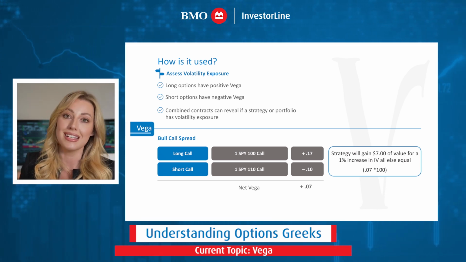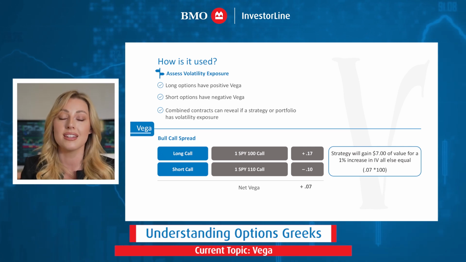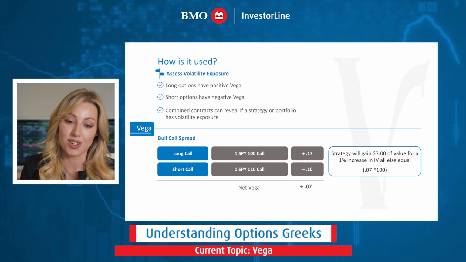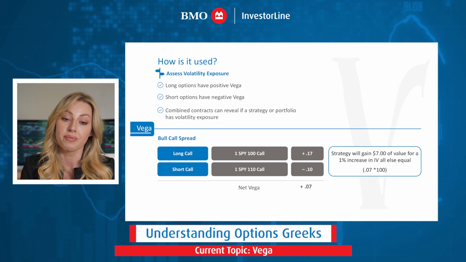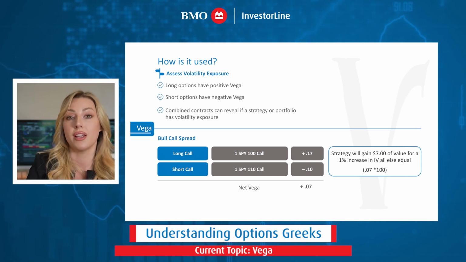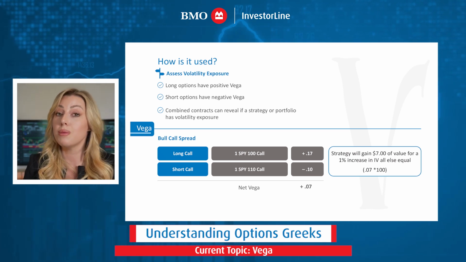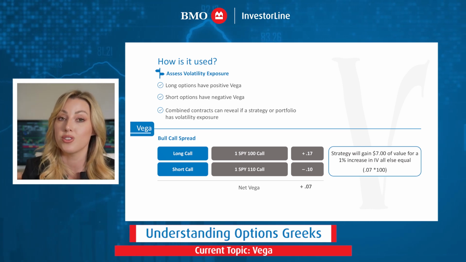If we feel like it's going to decrease, then perhaps a short option. And that can help us understand and assess strategy implementation, if you will. So in this example, since, again, the Vega is centered around at the money options, you can see where it's amplified and where it's mitigated. And it could be positive or negative depending on your strategy selection.